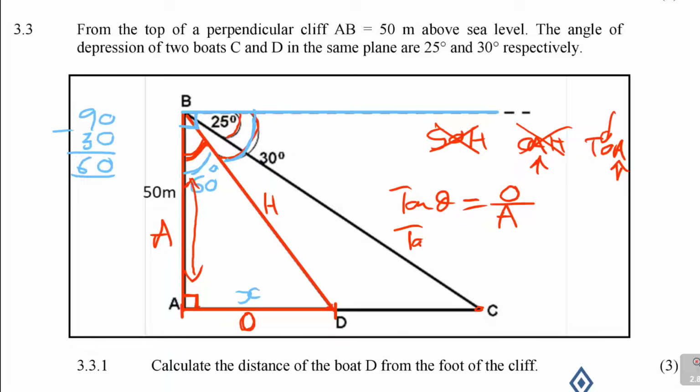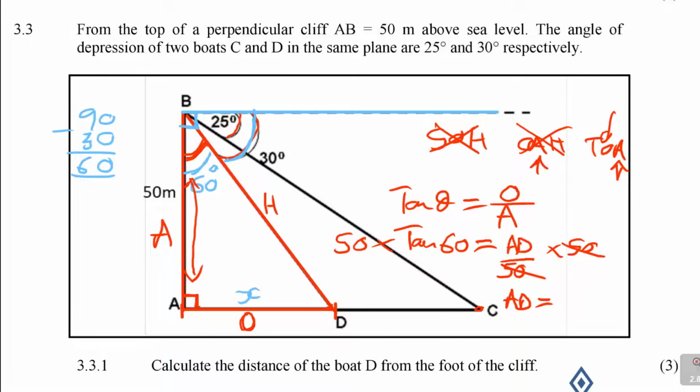So you say tan of the angle theta, that is 60 degrees, is equal to the opposite, which is what we want, our AD, over the adjacent, that is AB, which is 50. See that? Then, like we did previously, how do we find AD? You multiply by 50, but what you do on the left, you also do on the right. You also multiply by 50. That's how you get rid of that 50. Then you say AD is equal to 50 times tan 60.